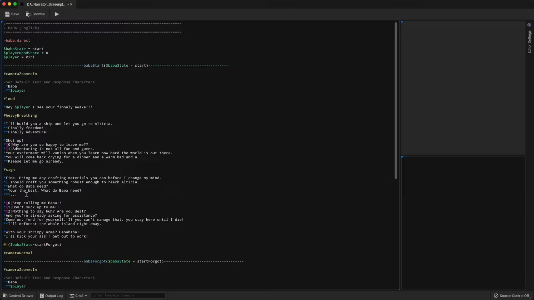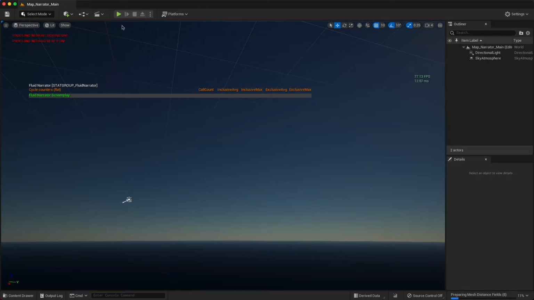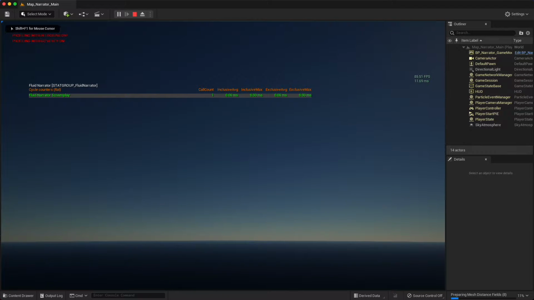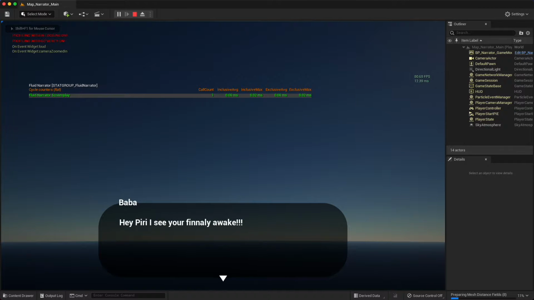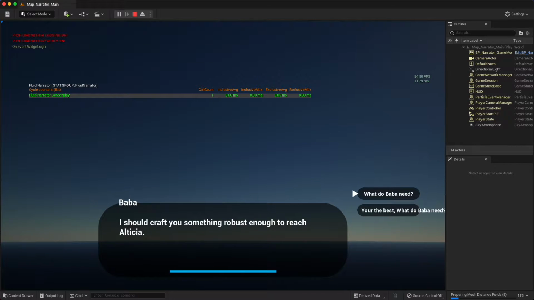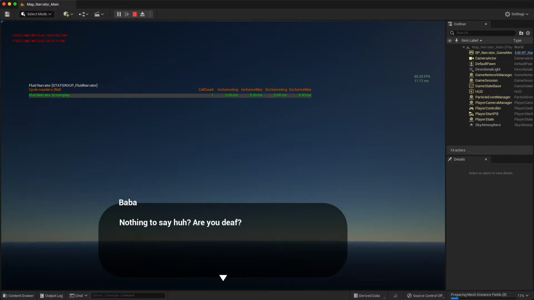So I had an option here. If you gotta put some type of text here, or it's just gonna be ignored. So you just put a period here by itself. I'm gonna go through all this again. It will now skip your character and go to whatever text is next. So in this case, it would be Baba.